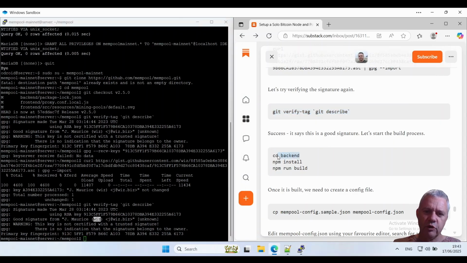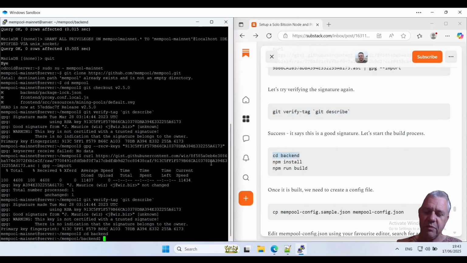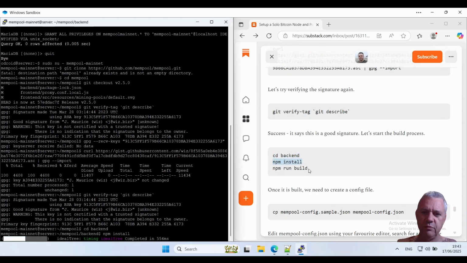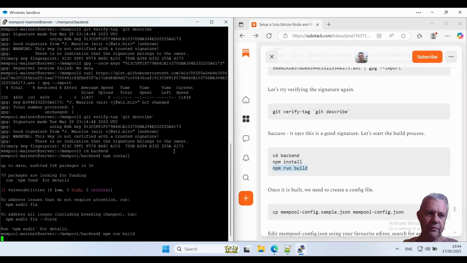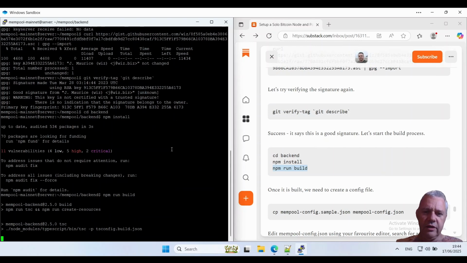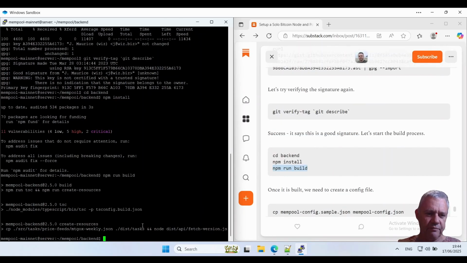Okay, so there's multiple directories. There's a directory called backend, which contains the backend code, and we're going to tell this to run the install process, and then we're going to run the build process. All right, I can't remember how long this takes, but hopefully it's not too bad. So this one's all JavaScript or TypeScript. Oh, goody, it's finished already.